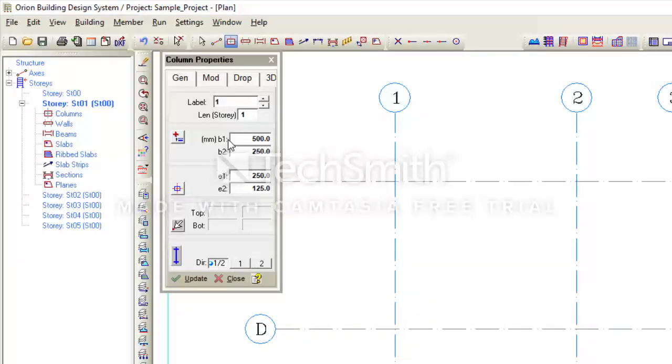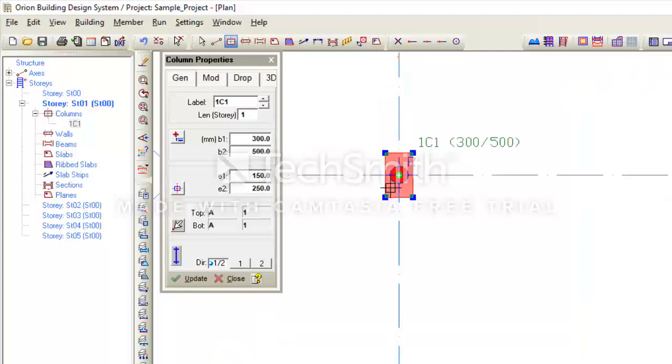So assuming I want a width of say 300, my B1 in the horizontal direction, 300, my B2 in the vertical direction, 500, and I want my E1 to be half of 300, that is 150, and my E2 to be half of 500, that is 250. Look at how it appears if I insert the column at this point by clicking this grid intersection.